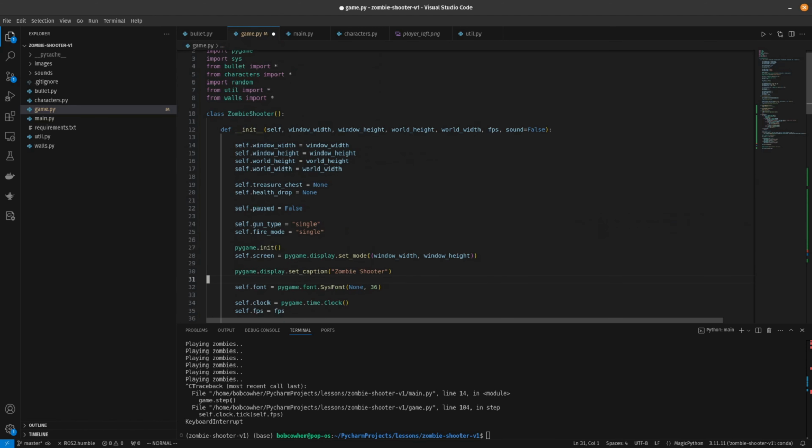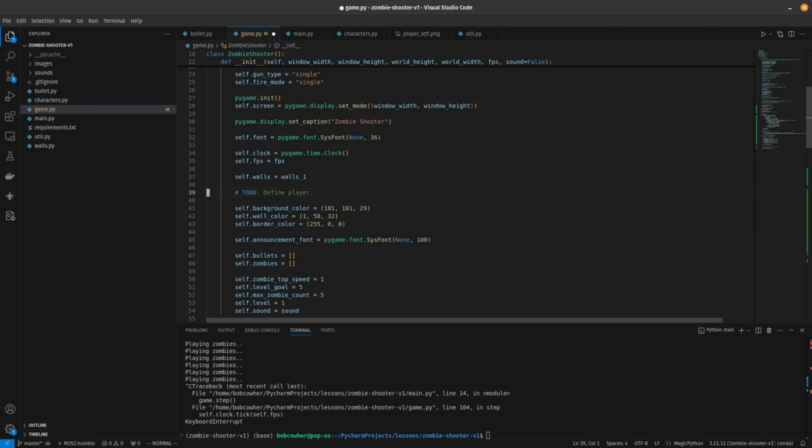We never defined the player, because when we first started this main loop, we had not yet implemented the player class to be able to go define it. So let's go ahead and define our player so that we can start working with them. Self.player equals player.